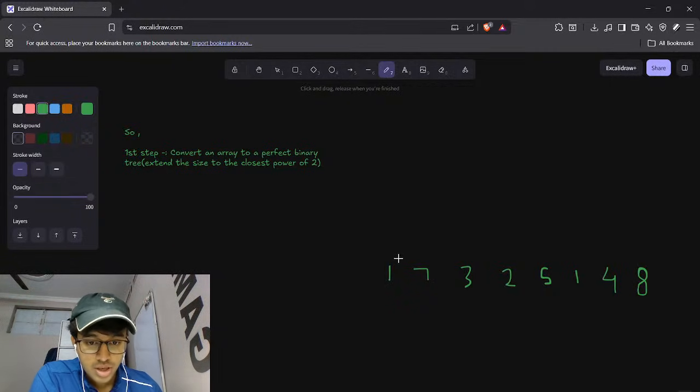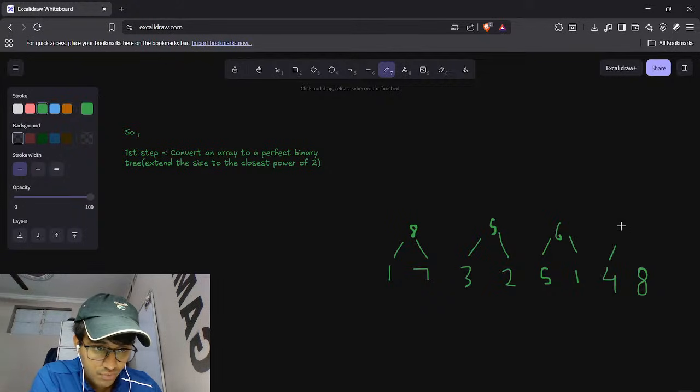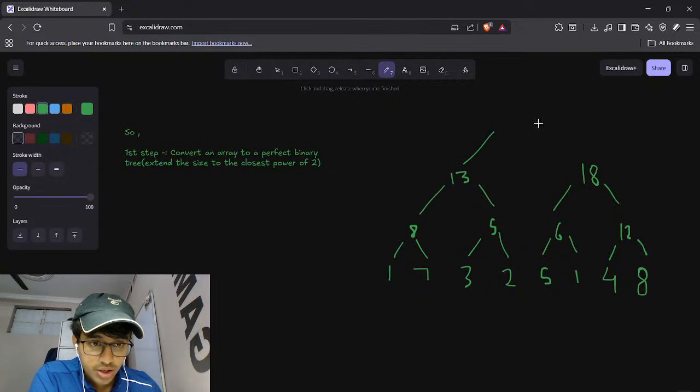Okay, now this sum would be 8, this sum would be 5, this sum would be 6, this sum would be 12, right? And then 8 plus 5 is 13, and 6 and 12 is 18, and now 13 plus 18 is 31.